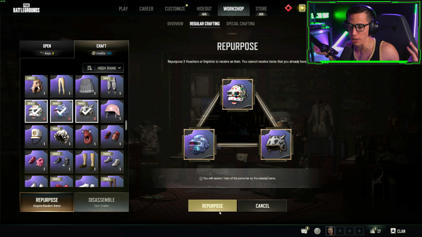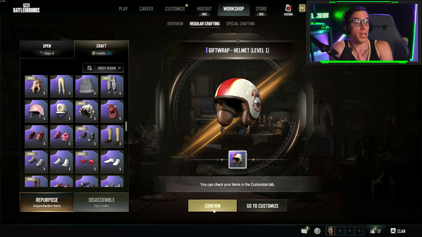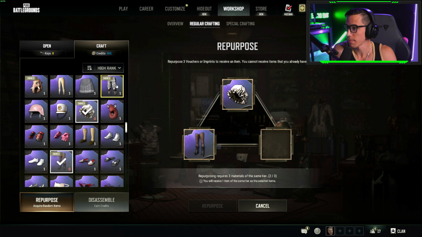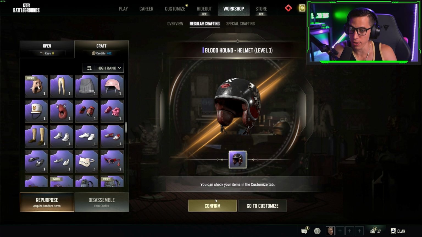And I'm going to get, I don't know what. It could be stupid item that I don't want, but it'll be guaranteed that I don't already own it. Hey, there you go. I got a helmet in exchange. A gift wrap level 1 helmet. I own all these. Repurpose. Hey, the polar bear head. I own all of these. Repurpose. Another helmet. Another one.